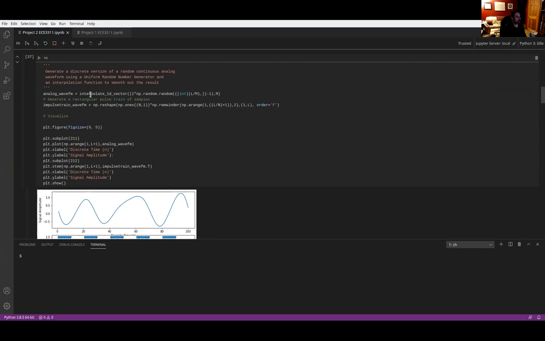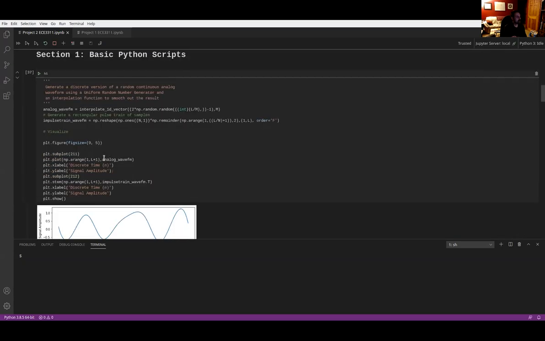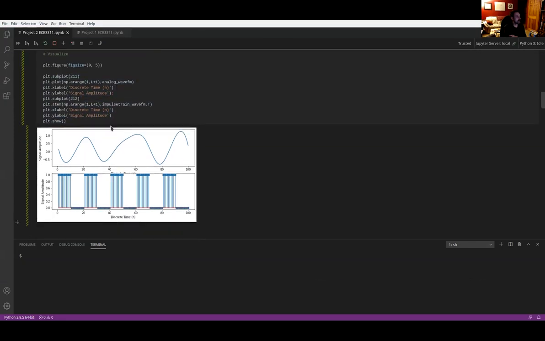This here is the analog waveform. We just came up with some sort of squiggle, and you can run it. This squiggle is completely random. Every time you run it, it's going to be a completely different thing, because it calls numpy random random, which produces a bunch of variables. It's going to take those points, put zeros in between them, connect the dots, and what you get is something that looks like this, right? And we also have here the plotting routine for generating both that, as well as the impulse train.